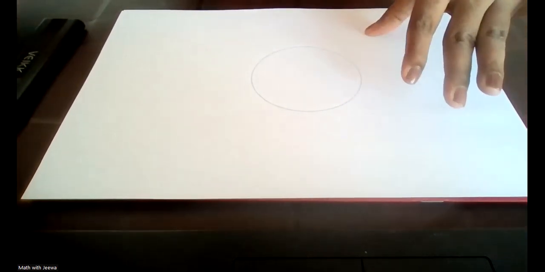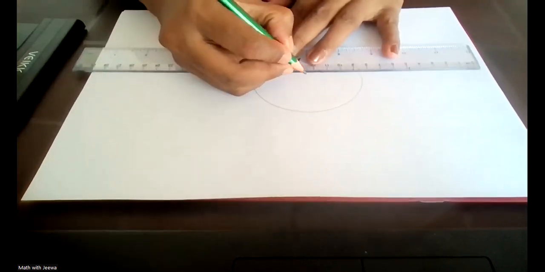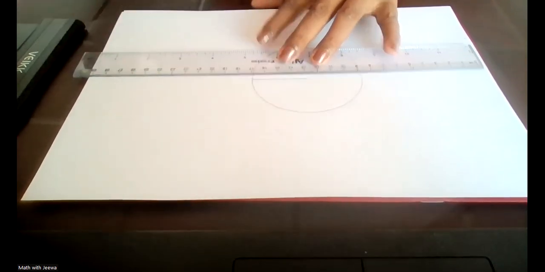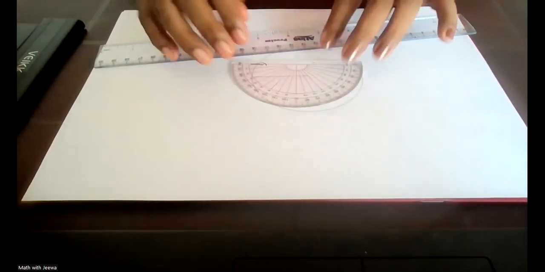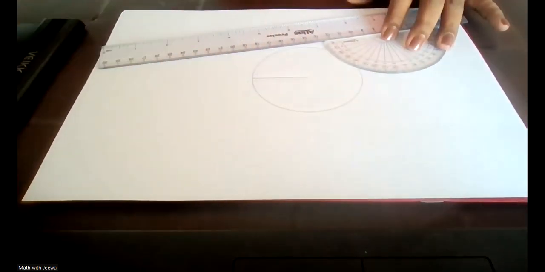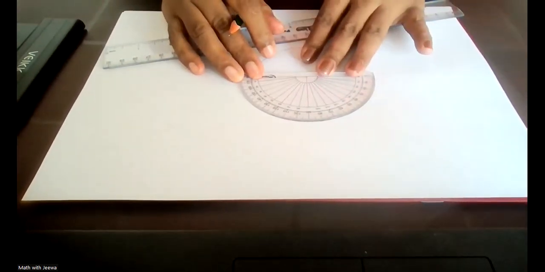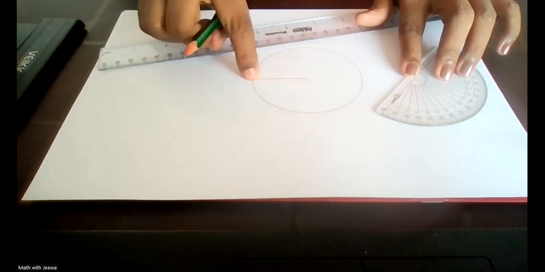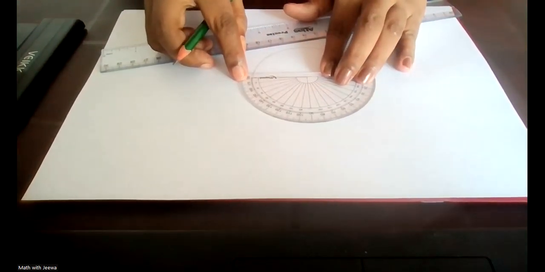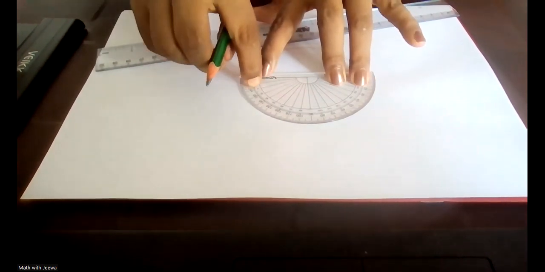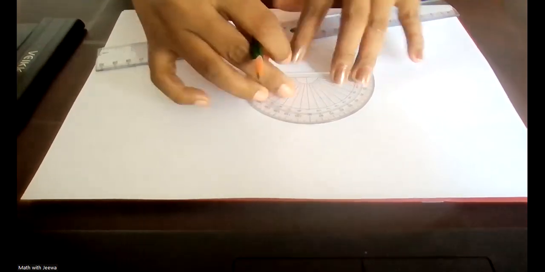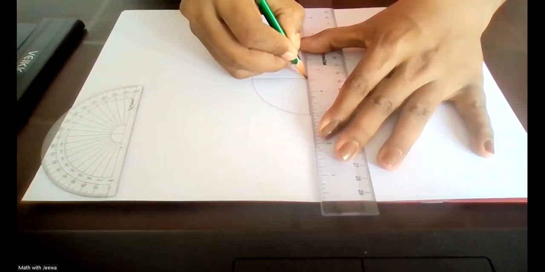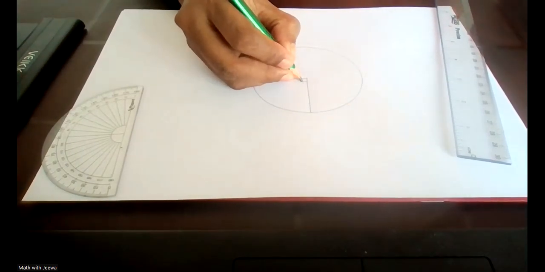After that, you mark the center point here like this and you draw a line. Then what is the first one? The scientific. So I keep my protractor here that you can see this point, and I measure 90 degrees from this line I have. After keeping the protractor, I see the zero, from this I measure 90 and mark it like this. Then I mark the 90 degree angle along that line. So 90 degree done.